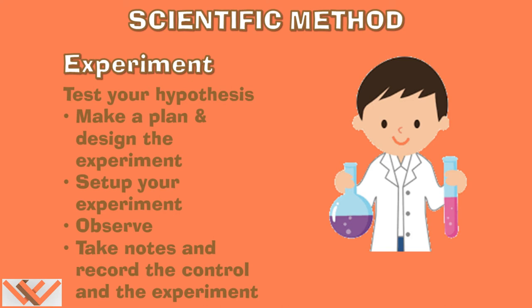So for example, if I wanted to see if something gets weathered, if the color changes, if I put a red piece of fabric outside for an extended period of time, is it going to change color? Is it going to change to pink? Is it going to turn brown? Who knows? So another thing with your experiment is that you have to take notes and record the control and the experiment. What has been affected? How did it change? What were the variables? Such as it could be sunlight. It could be temperature. It could be chemicals that are added. It could be if it's with a plant where types of insects that eat plants put in there. So what is the cause of all of that?